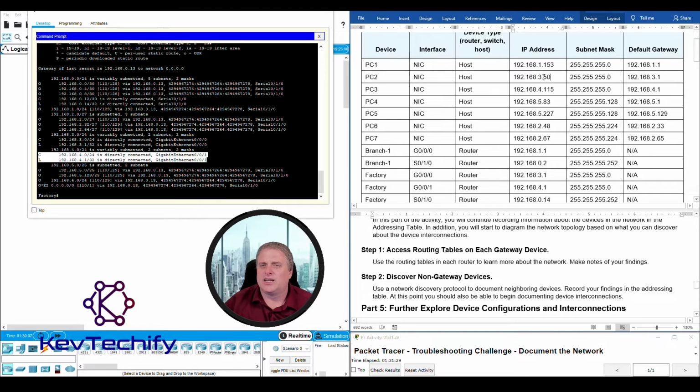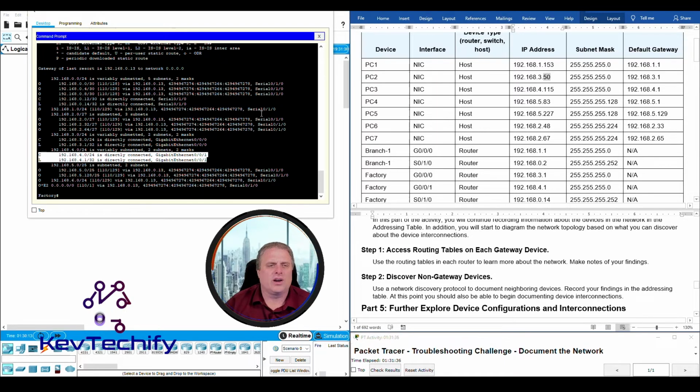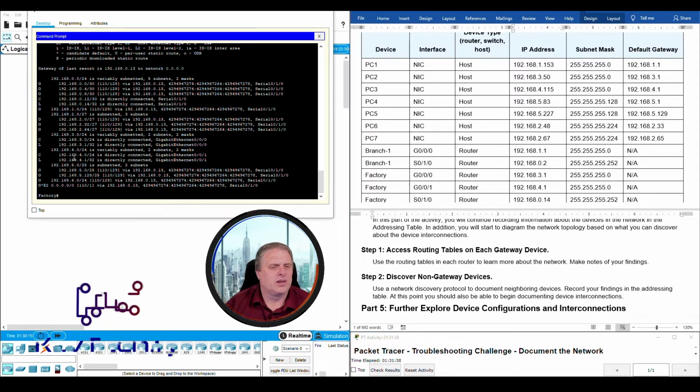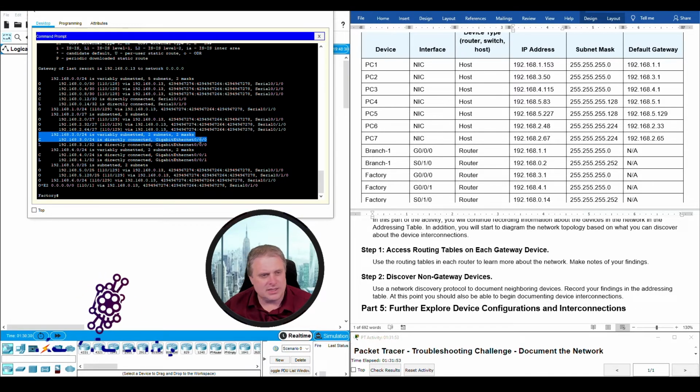PC2 has a .50 address from its NIC card, and then we have to find where the 192.168.3 network is. So this is the .4 network information. Nope. Here's the .3 information, and that's connected into gig 0/0/1. So now we can say on gig 0/0/0.